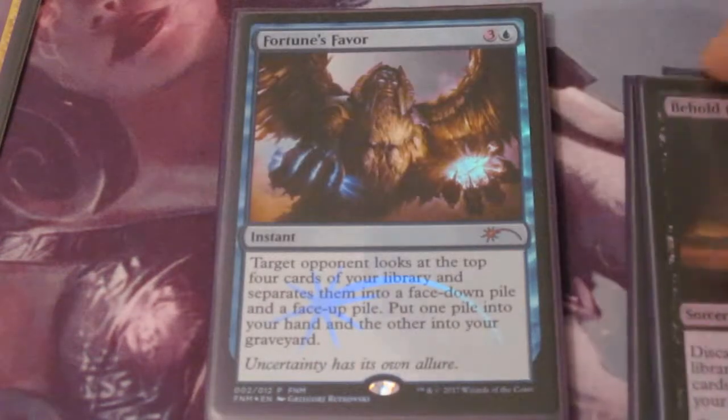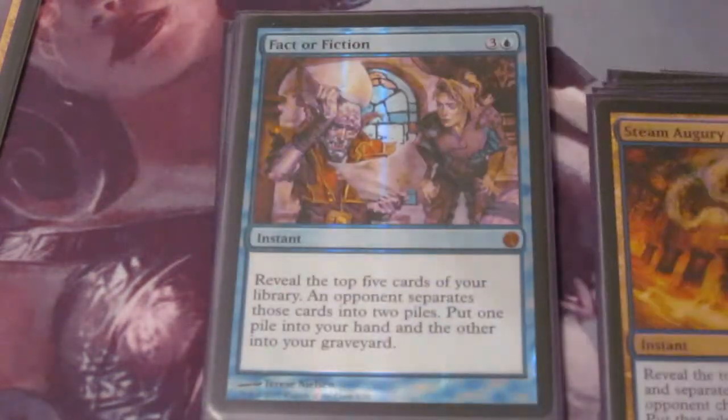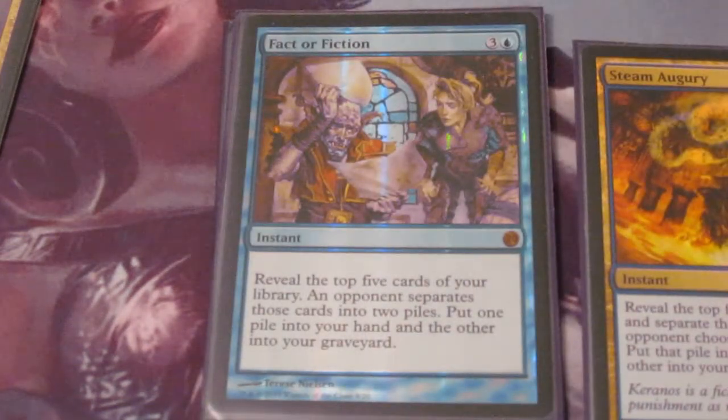I don't know. We have the interactive draw spells: Fortune's Favor, Steam Augury, and Fact or Fiction. Ways for us to interact with the opponents and have a fun game because they can help me choose their fate. I say that like this deck is strong. This is an interesting and fun deck. This is not very competitive, but these are just fun cards.